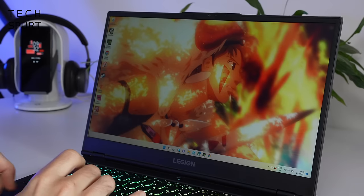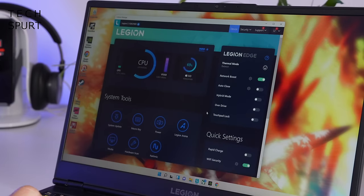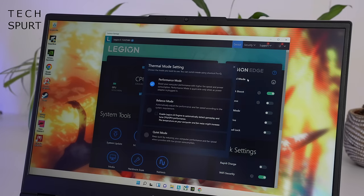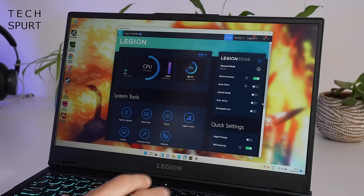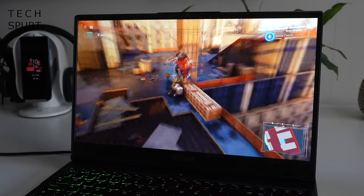If you want full control over the action, you've got the Lenovo Vantage app, which gives you access to a huge range of tools — more than any other gaming suite in this roundup. Definitely shove it into performance mode before you get started, and you'll also want to deactivate hybrid mode so the Legion only uses the dedicated Nvidia GPU, and then you'll enjoy a gaming experience that's as smooth as a melty bit of lard.